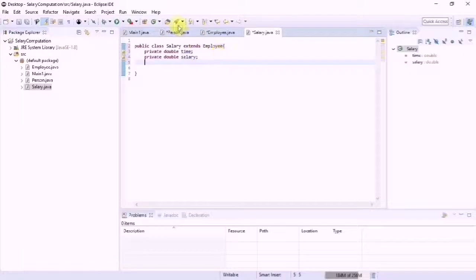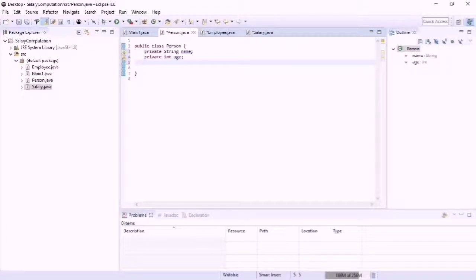Now, in order for us to be able to use these private members, we have to use the methods that are called accessors and mutators. Accessors and mutators are the methods that are used in encapsulation.